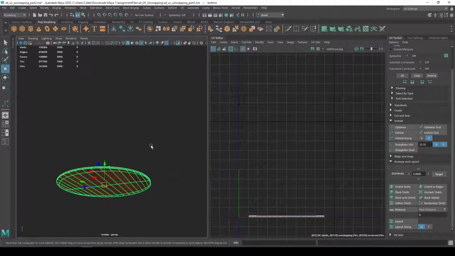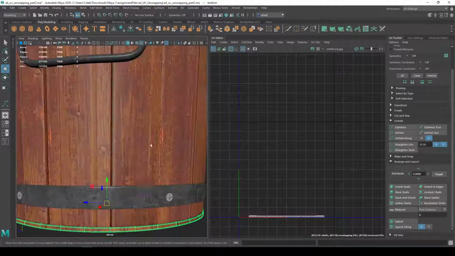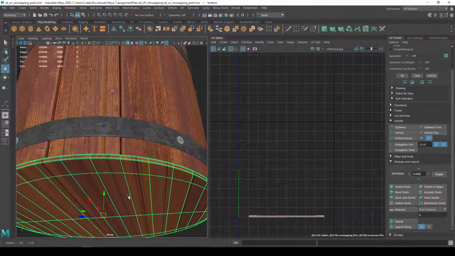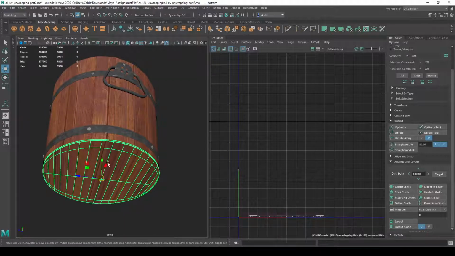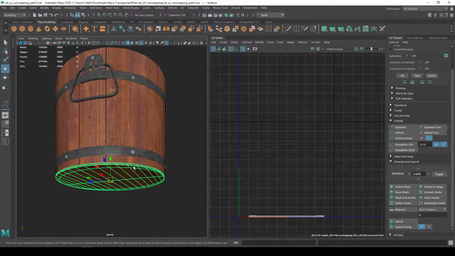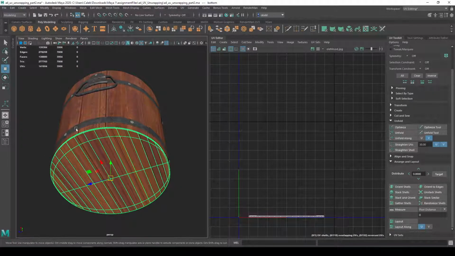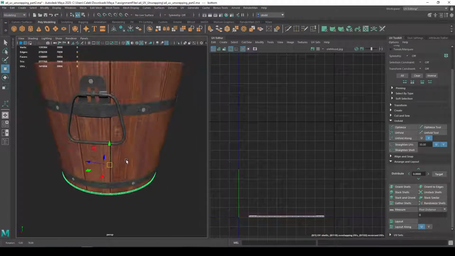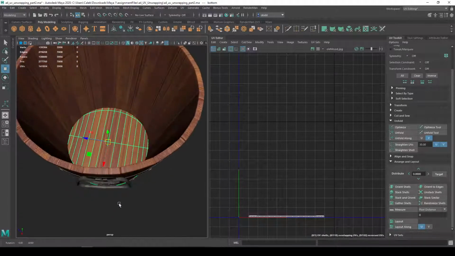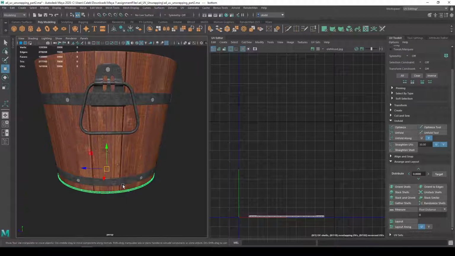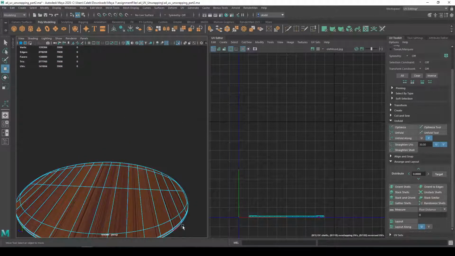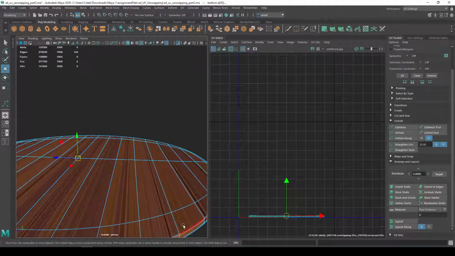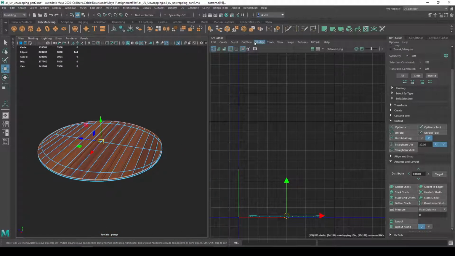Let's do the rest of this object really quickly. So this part right here, this edge is going to be seen. So that's a part that I care about. I want to make sure that this exposed edge and maybe even the bottom, I don't want that texture seen right there. But there's this gap right here between the top and the sides. So I might cut that top part off. So I'll select this all the way around right here. And we'll go ahead and do cut.